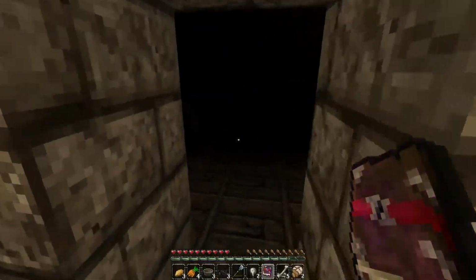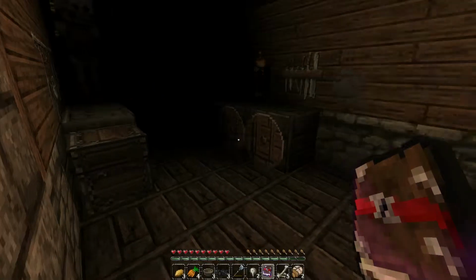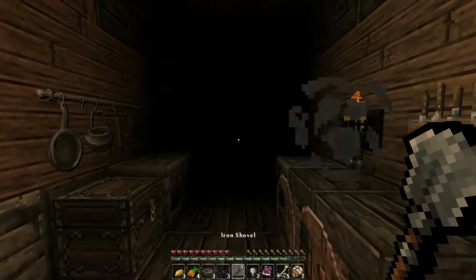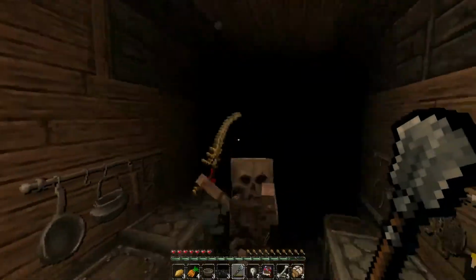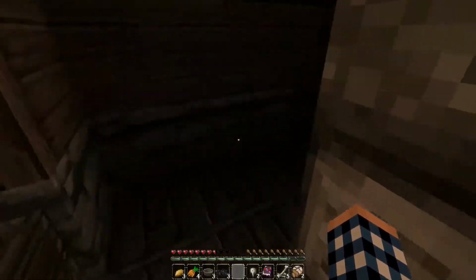Okay, this is where we were already. This is where our friend is. Yep. It is. Let's just go this way. Actually, let's go. Will he attack us? I got a shovel. I got a shovel. Better watch yourself, buddy. Oh no! No! Yep, he attacks. We'll go this way.